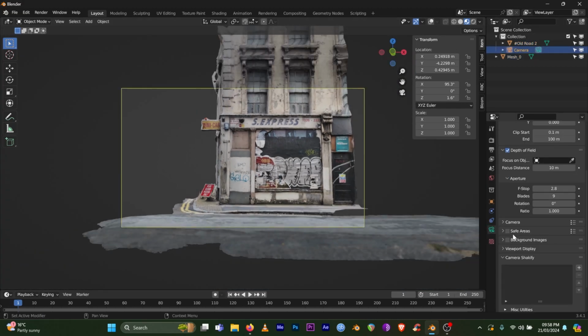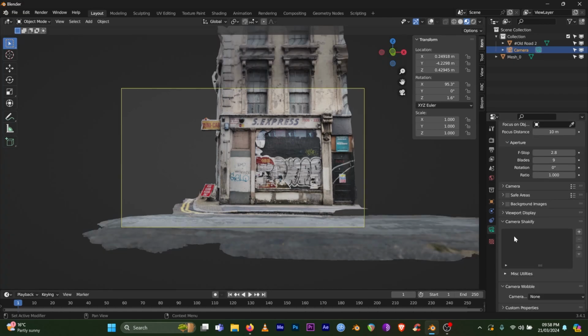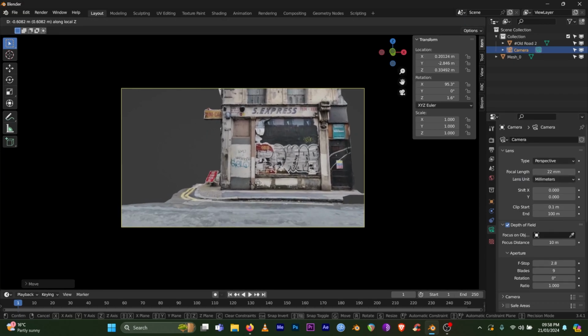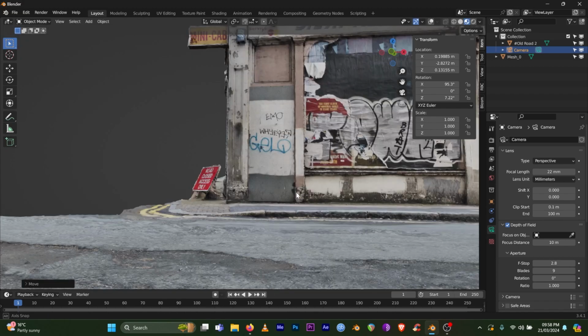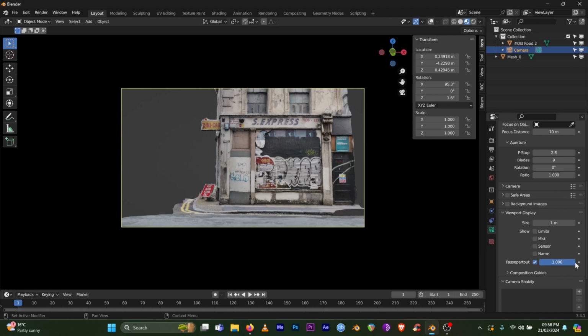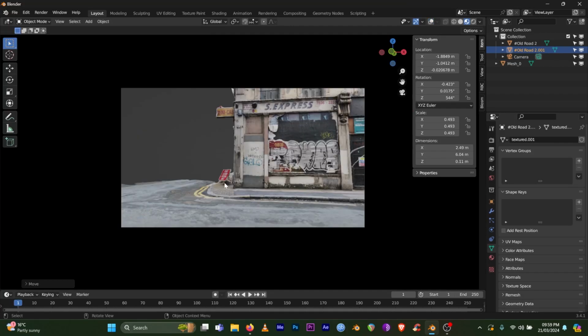Yeah, so next I set up the camera, and you really want to do that as early as you possibly can, because with a quick and dirty shot like this, you only want to worry about what's going to be in frame. So get that camera set up, settle on the focal length and do the passepartout setting on the side there.